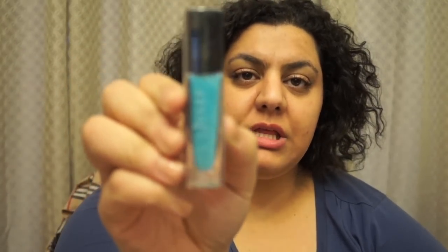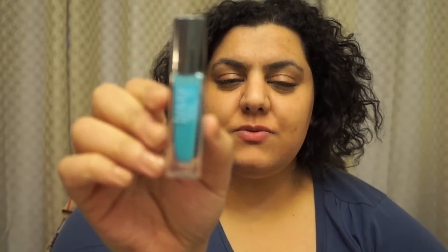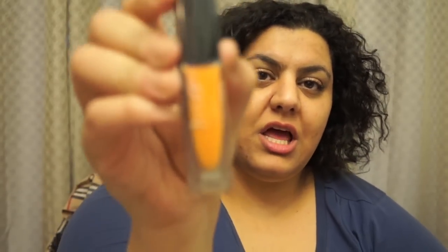Next one is Claire — this is a very interesting sky blue. I really like blue. Aside from Moonlight Rendezvous from Deborah Lipman, I've never worn blue on my nails, so this will be interesting. Another great color for summer. Then there is Parker, which is somewhat of a neon orange. I'm not really feeling this color — I don't see myself wearing this. It looks a lot like the orange that I got in my April box.